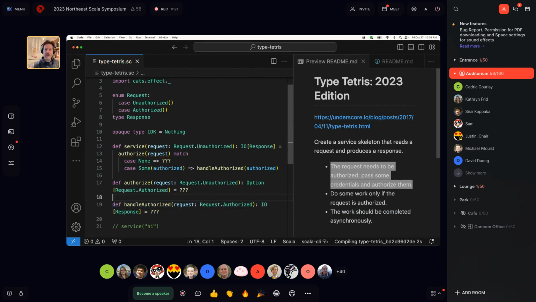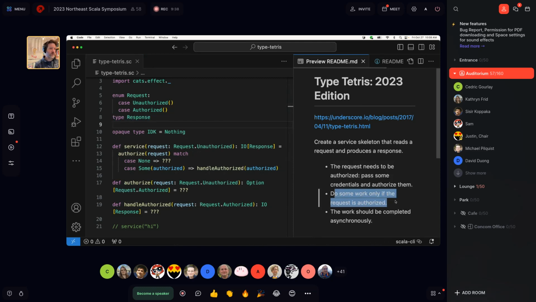So I'm just filling in, going step by step here, and I'm using the compiler to give me some red squiggles to know if I'm on the right track. I haven't worked on my response type yet. I only do the work if the request is authorized. Did I fulfill that? Well, yeah, I did. I'm authorizing, and only if I'm authorized can I do this.